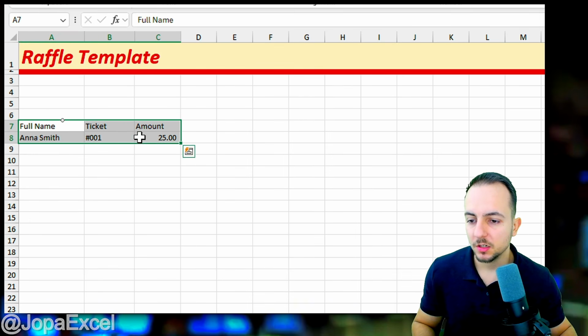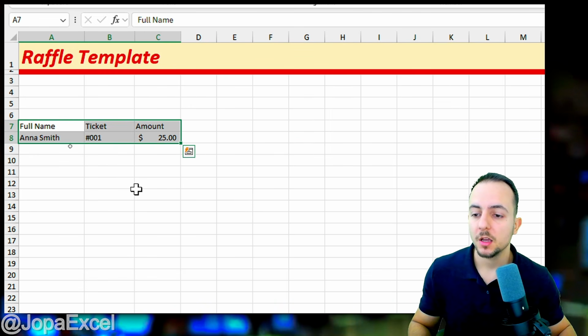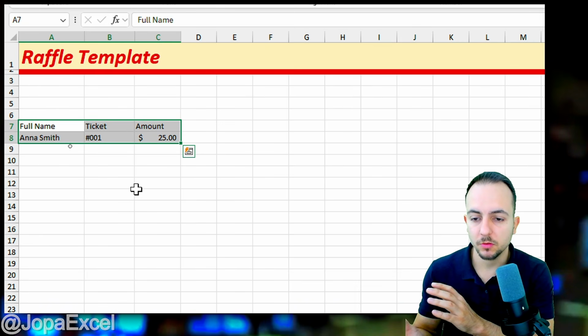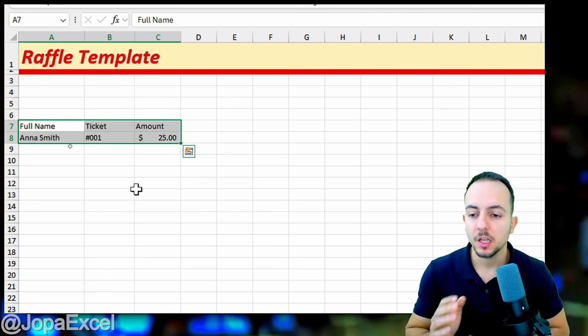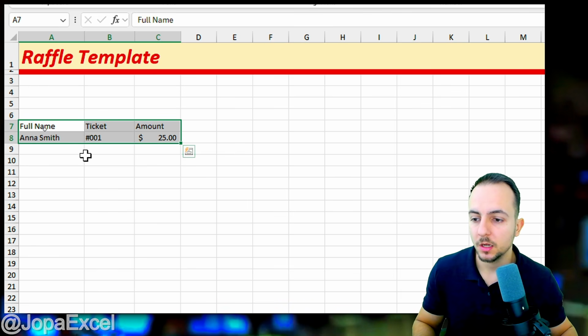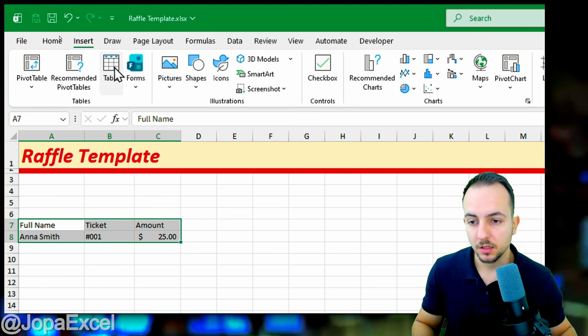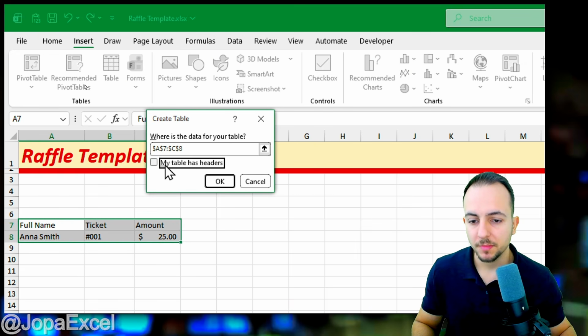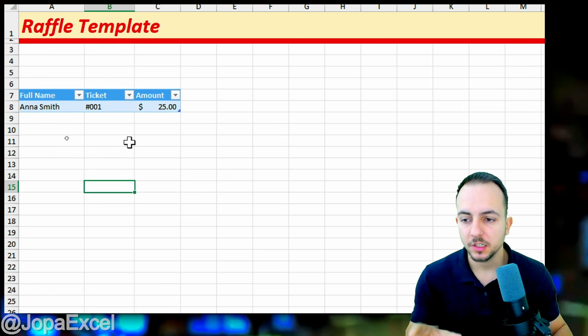The first name is here, and because we now have the header and also the second row where we have the information, it's time to convert it into a table. And it's very important to change the standard range of Excel to a table itself. It has many benefits that I'm going to show you. Select everything, go to the Insert tab, and then Table, and make sure you click the option My Table Has Headers, and then OK.